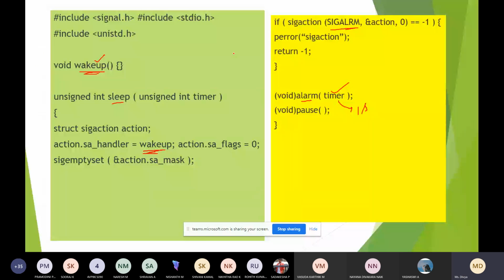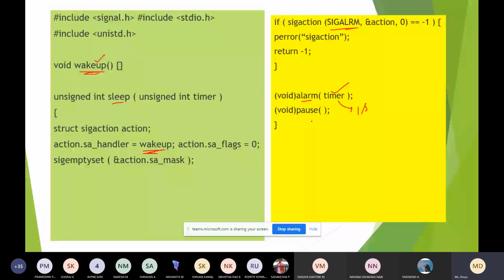So this is a sleep function. The sleep function will set up a signal handler for the SIGALRM signal. This program is all about setting a signal handler for the SIGALRM signal, and it calls the alarm API to request the kernel to send the SIGALRM signal, and finally suspends its execution using the pause system call.